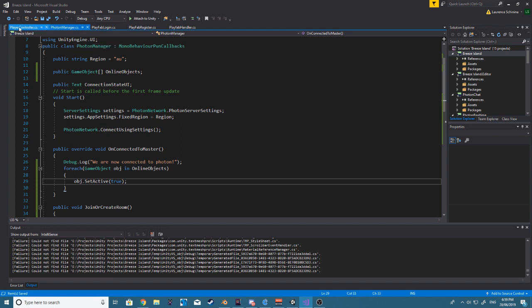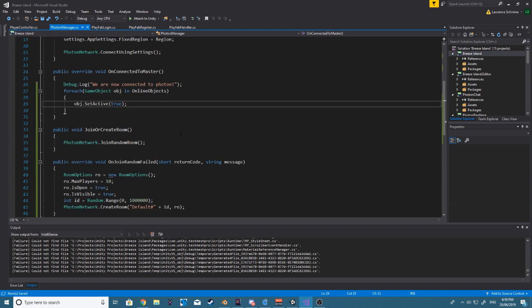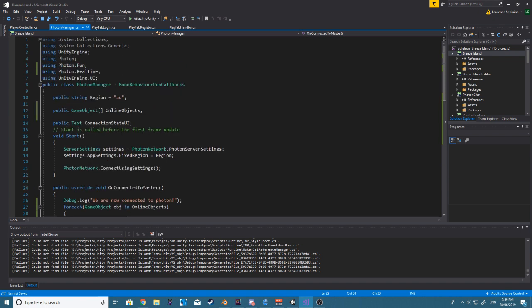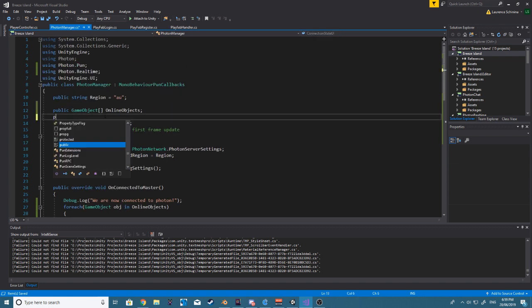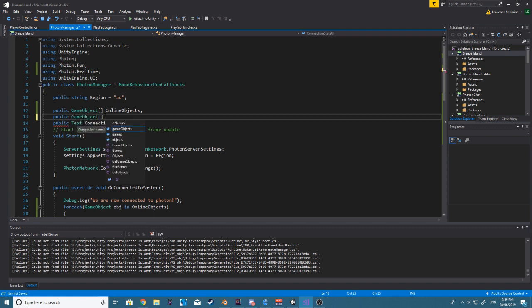And now, say public game object array, we'll call it on room started. We'll say disable on room started.